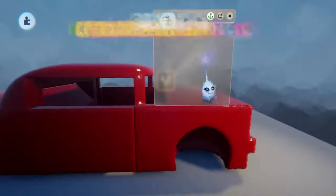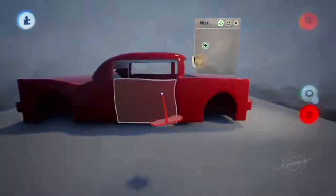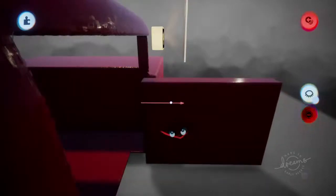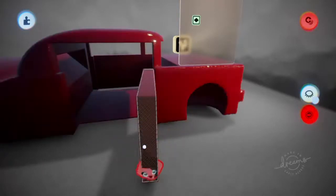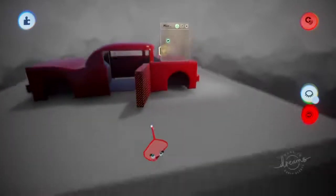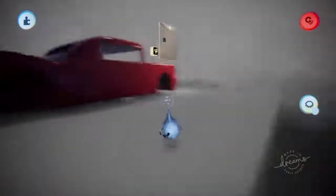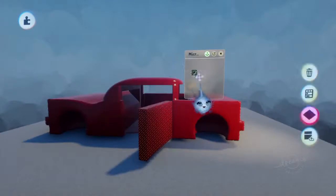So let's go into our handy dandy keyframe. This is the easiest way to do it. We don't need to go too crazy with hinges, and I want it to open up on an angle. Let's try it. So this is what it's going to look like when someone presses a certain key button. It's going to open up just like that.